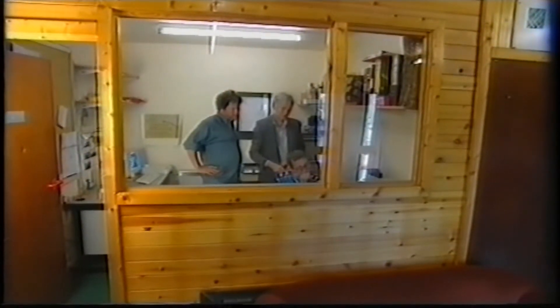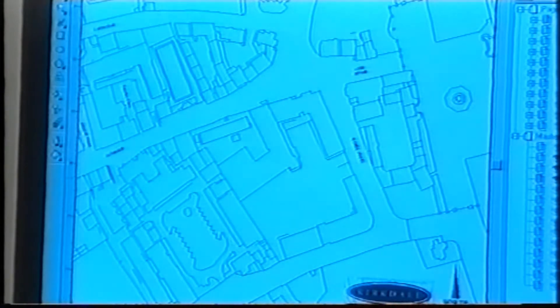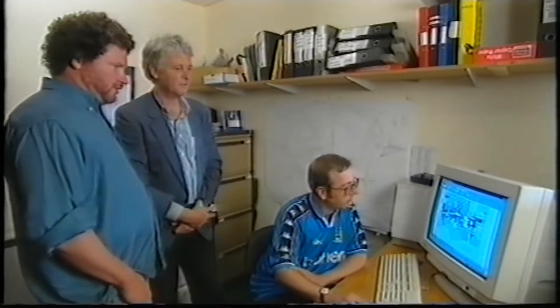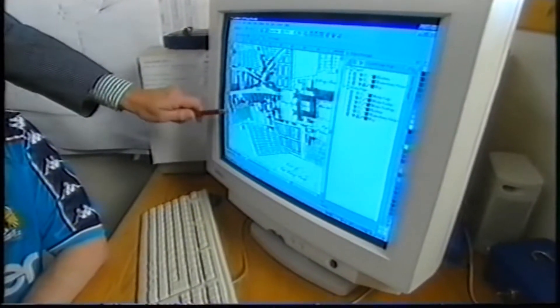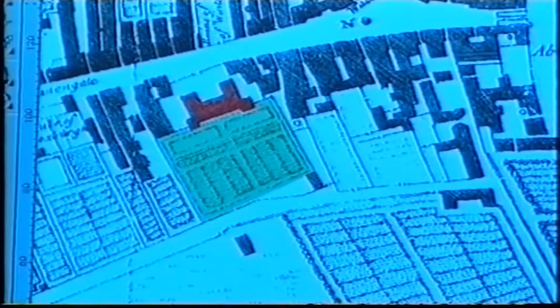Meanwhile, I'm finding out how Gordon and his team have been overlaying the maps to look at how the area has developed over the last 350 years. Understanding the evolution of a site can save the archaeologists a lot of time. The next major stage in the evolution of the site occurred with the arrival of Queensbury House. Now you'll see Queensbury House later on — it is to be retained within the plan of the new Parliament building. That's this building here — it's turned red. With a large and formalised garden behind it. And it's very much imposed onto the 17th century layout. You can see much of that is still as it was in 1647. This is towards the latter stages of the 17th century.